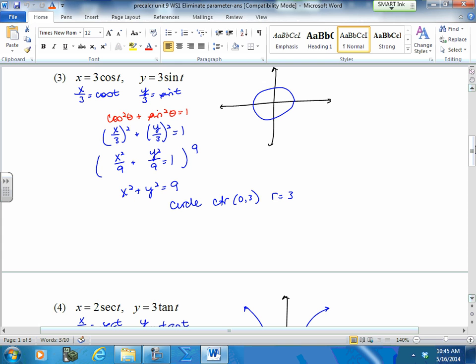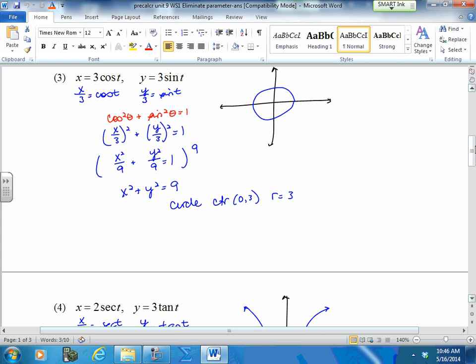Okay, you have to know your one identity here: sine squared plus cosine squared equals 1. We solved for your parameter, which is your t, your angle. But you can't separate t from the word cosine, so solve for cosine t and solve for sine t. Now, if you graph those in your parametrics, you're going to see that it makes an ellipse.